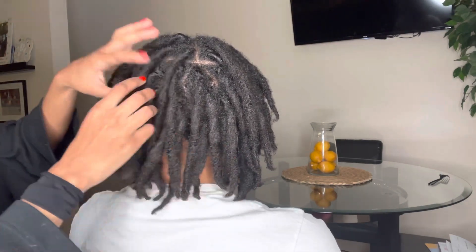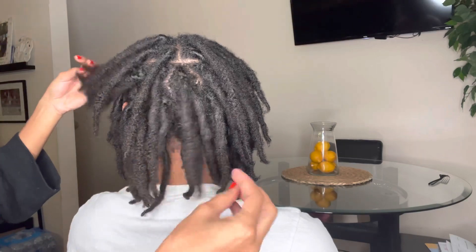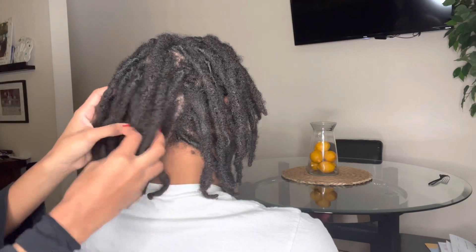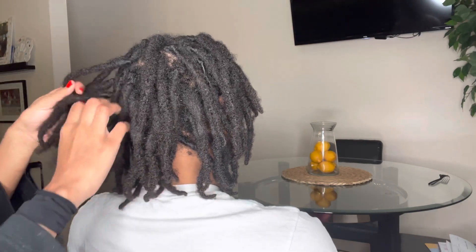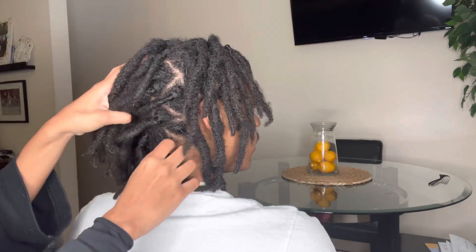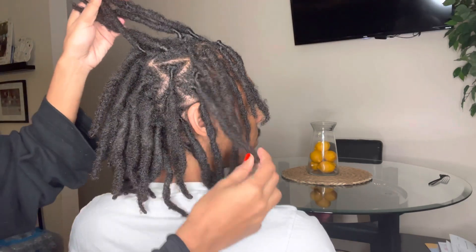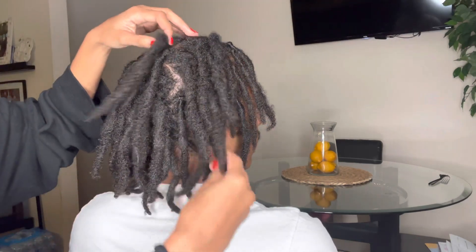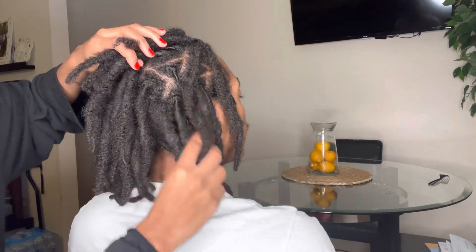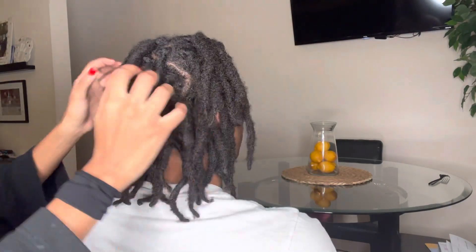The pictures I just showed you were of Jaylen's hair. He did have itching and large scaly patches coming off of his scalp all the time. We did eventually go to the dermatologist, who diagnosed Jaylen with seborrheic dermatitis. He's always had it as far as he can remember, so it's just always been a struggle and a problem for him. When Jaylen decided that he did want locks, the first thing we did was make a plan.